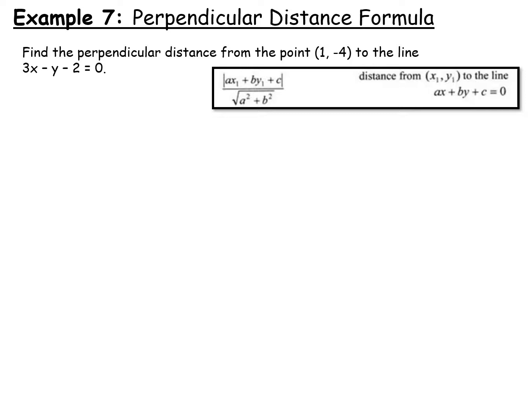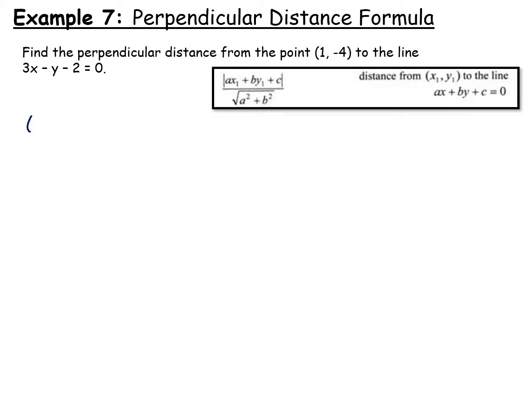In an exam question, it will be very, very clear. The books tend to be a little bit more ambiguous. So sometimes students say, but how would I know that that is the perpendicular distance? And I suppose my answer is, there is an infinite number of distances. They obviously want one specific distance, and that specific distance that they will be looking for is that perpendicular or shortest distance. So we're just going to use this formula very basically at the moment.